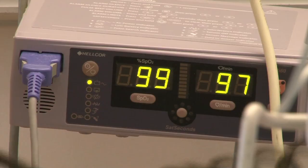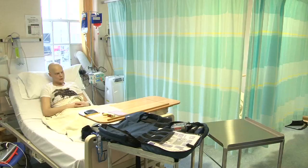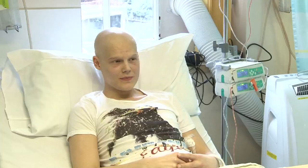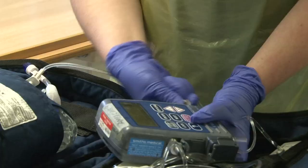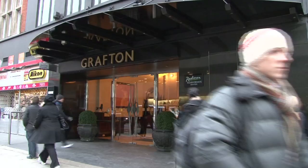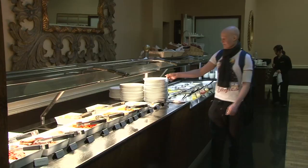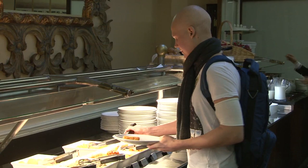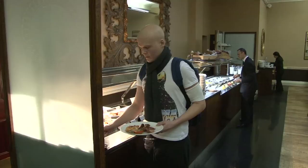A new yet extremely effective method of treating patients has been the ambulatory care service. Chemotherapy and hydration is administered through a backpack powered by a CAD prism pump, some of which are provided by the fund. Ambulatory care enables patients that are having inpatient regimens to actually receive their treatment in a daycare environment. At night they reside in a local hotel, which is a cost-effective measure for the hospital, and it enables us to treat more patients through the service. It means that patients' treatments generally don't get delayed because they're not waiting on an inpatient bed.